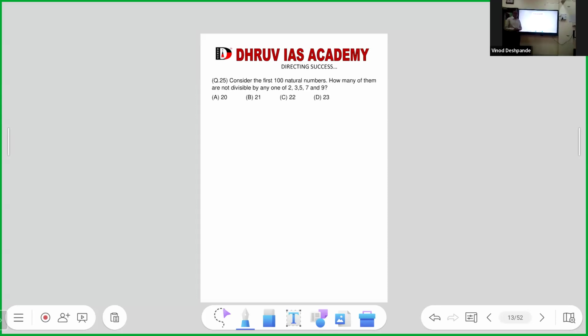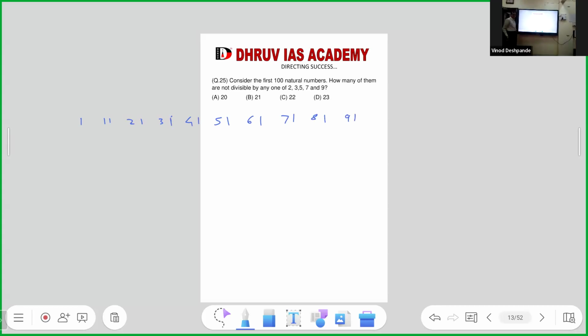Then numbers divisible by 5, that means all the numbers ending with 5: 5, 15, 25, etc. are also ruled out. So after taking out all the numbers which are divisible by 2 and 5, what remains is like this. See, first one will be 1, 11, 21, 31. Just I will take some time writing this, please bear with me. So 41, 51, 61, 71, 81, 91.